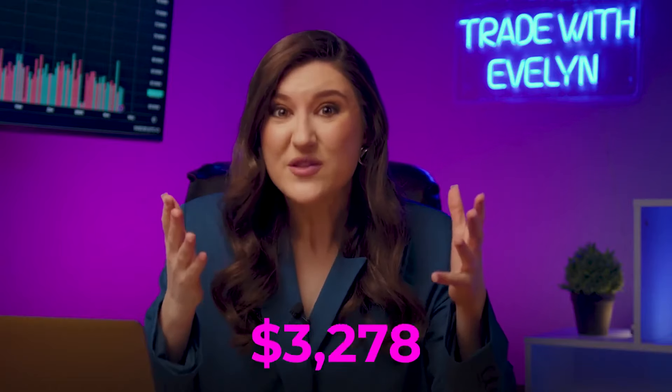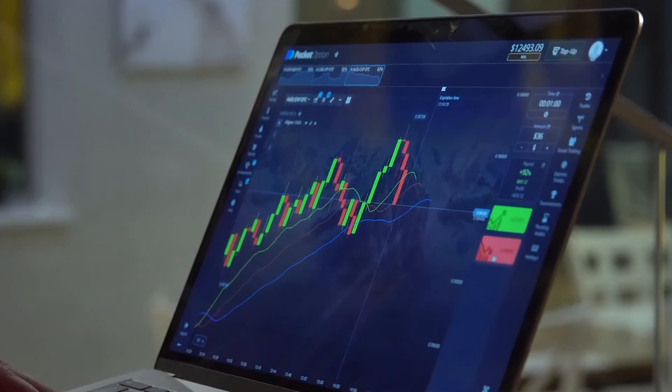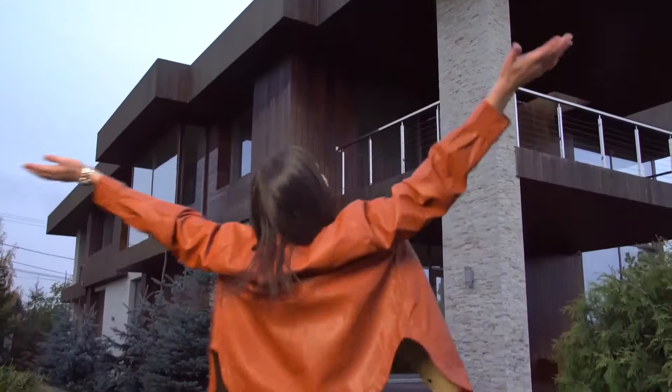Did you like my trading? There was a reversal in the middle — it was tricky. A little more and the market could have turned in the other direction. But don't worry, you're in good hands. The main quality of a professional trader is to be able to stay calm in any situation. In just a few minutes, I managed to earn $3,278, starting with just $8. Seems easy, right? But just so you know, in five years of trading I have come a long way. At the beginning of my journey, I lost money, then earned it back, then lost it again, until I developed my own strategy that allows me to consistently increase my income and be financially independent.